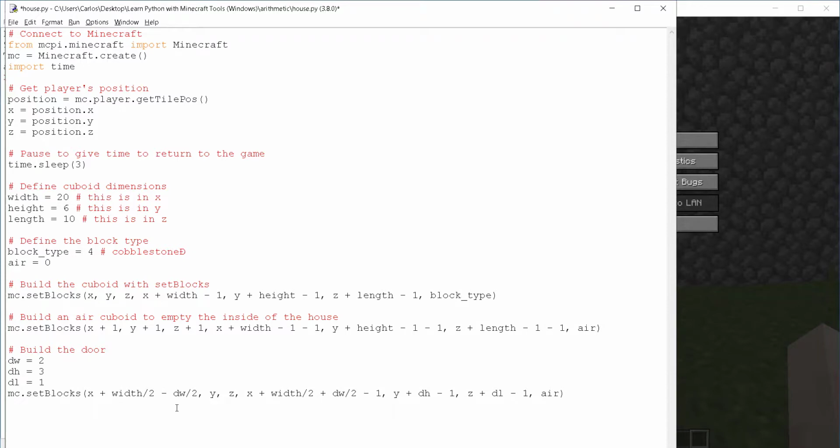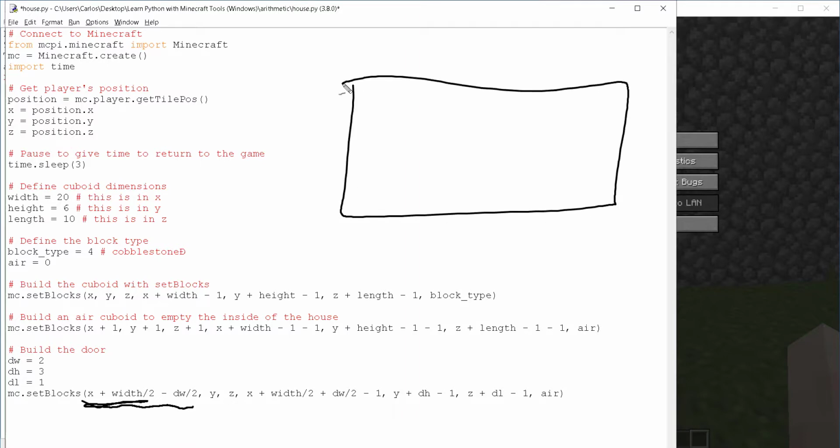Okay, so the original X plus half the width of the house minus half the width of the door. So this will set us here.